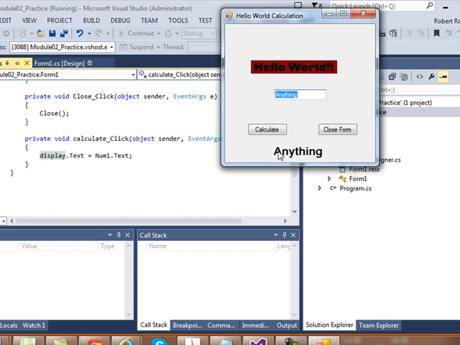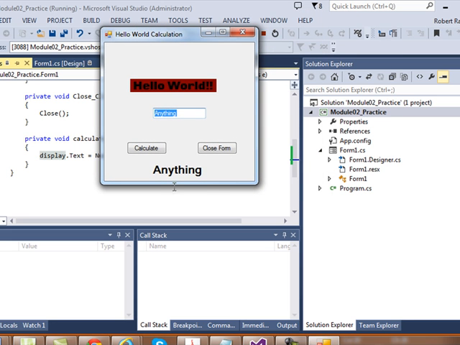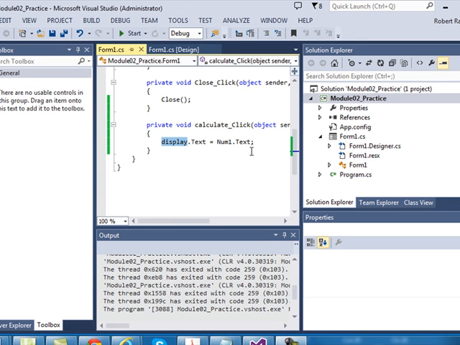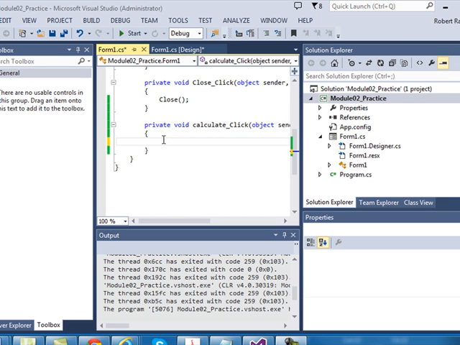Okay, but we said we were going to do a calculation, so let's do that. Let's close this out and let's change this. Okay, delete that and let's do this.